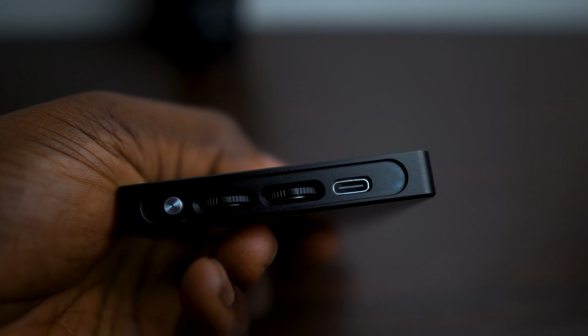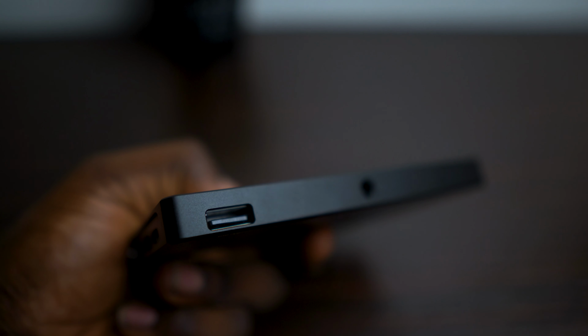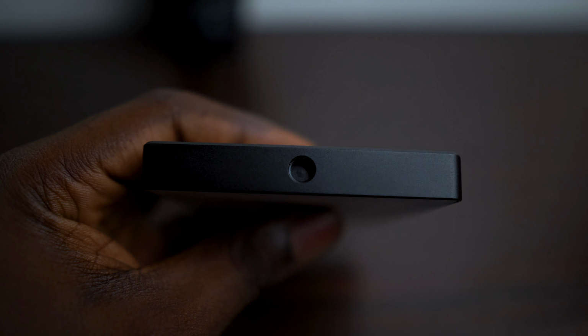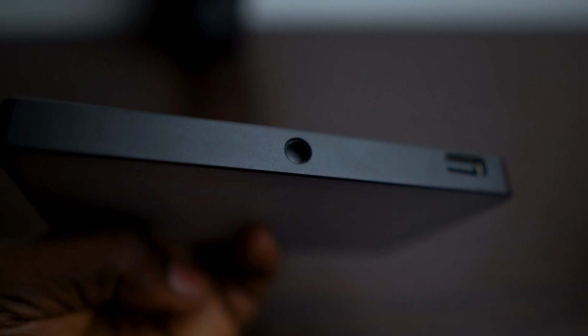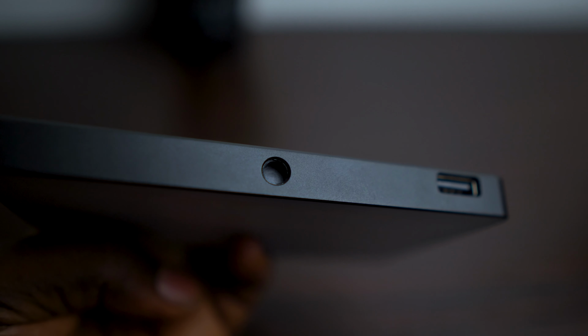It has 2 USB ports, one 5V USB Type-C port for charging the light itself and another USB Type-A for charging your devices. To mount the light on cameras or on light stands, there are 2 1/4-inch thread holes, one on the side and the other at the bottom.